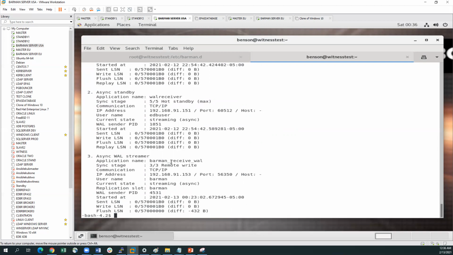Now, this is doing async because we're doing streaming from Barman. We can actually set this to be synchronous, and that is what we mentioned last time.